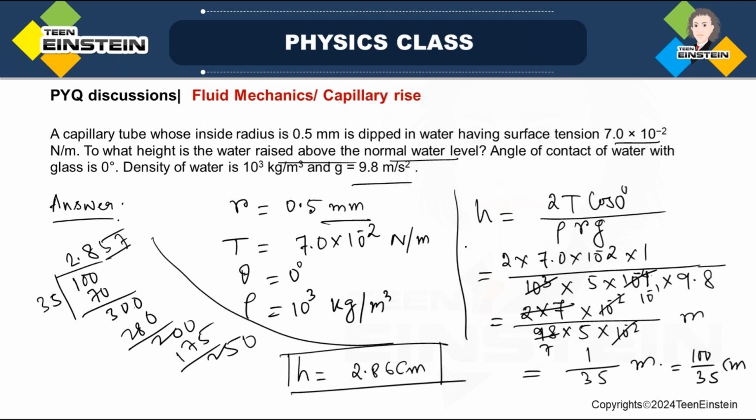If it is mentioned that, while calculating the height of the liquid inside the capillary, consider the liquid contained in the meniscus, in that case we would have written this formula with minus R by 3. If there is no mention of this, that is, to consider the water or liquid contained in the meniscus, then we can go with simply this formula.